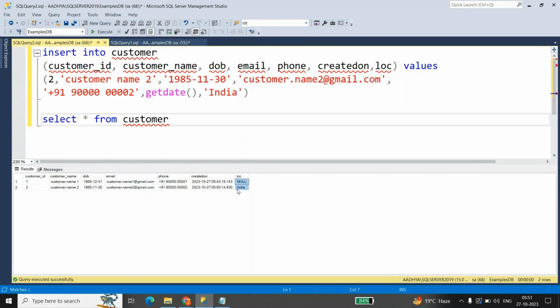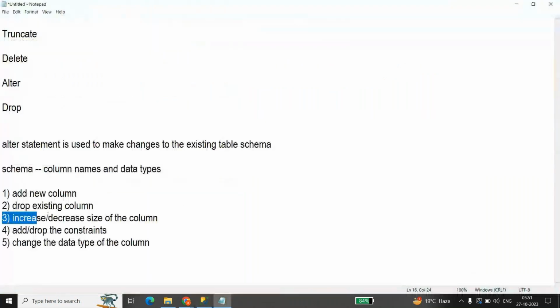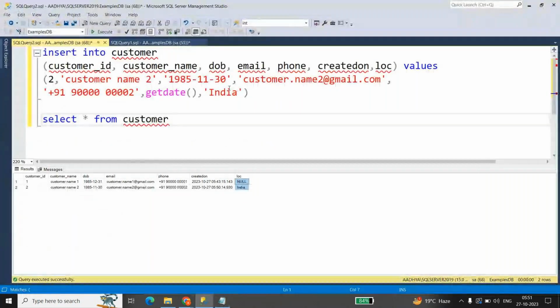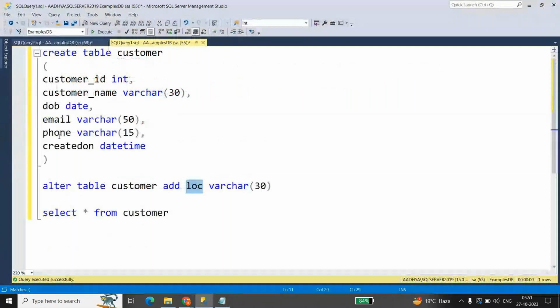So who has inserted that record, you can find that, because all of this is required when you work in real time. Now what I'll do, as we said, we can drop the existing column. Assume I'll drop this location. Alter table customer drop.